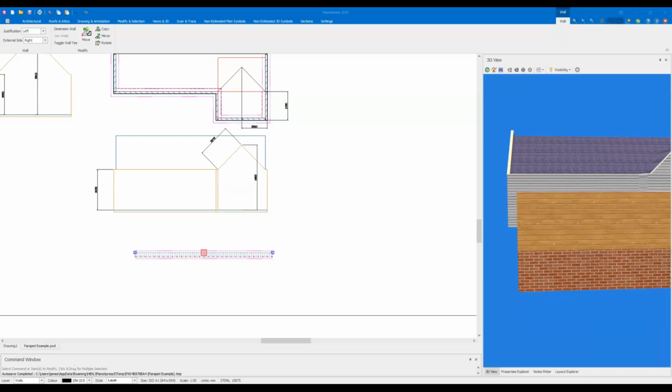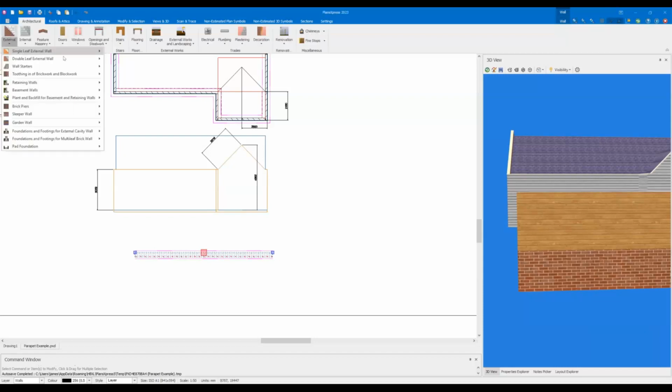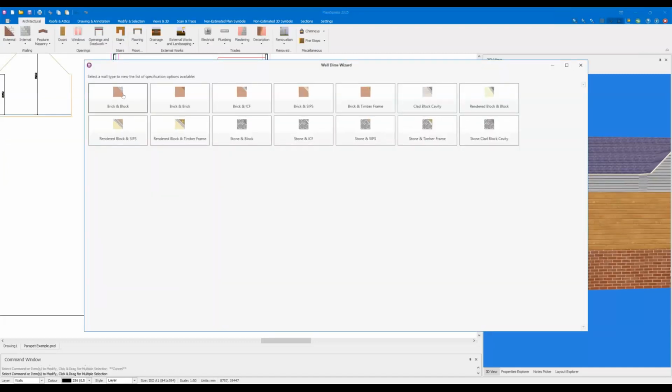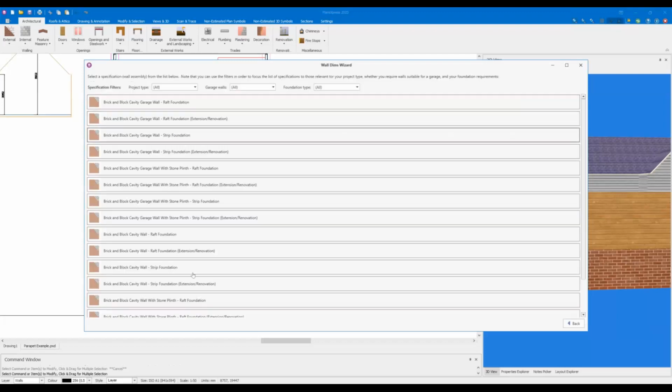If you want to set up your own specifications of walls, so let me just go back in. This list of specifications is obviously all of our data, but you're able to set up your own.